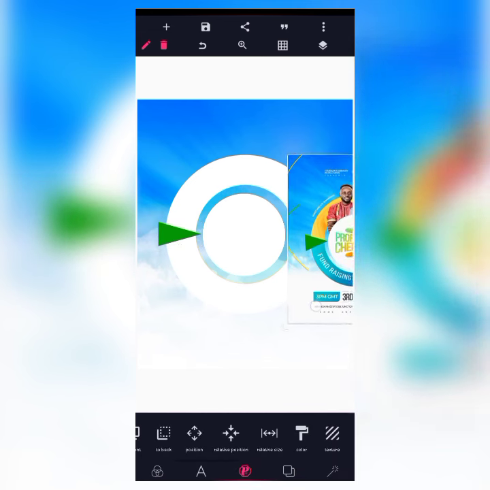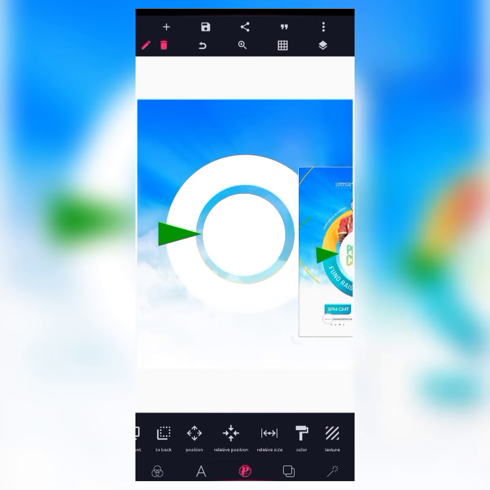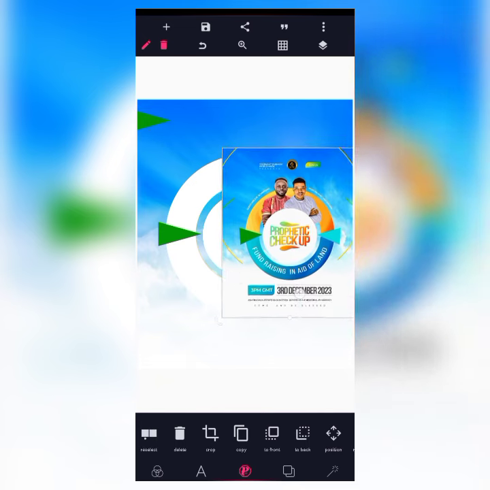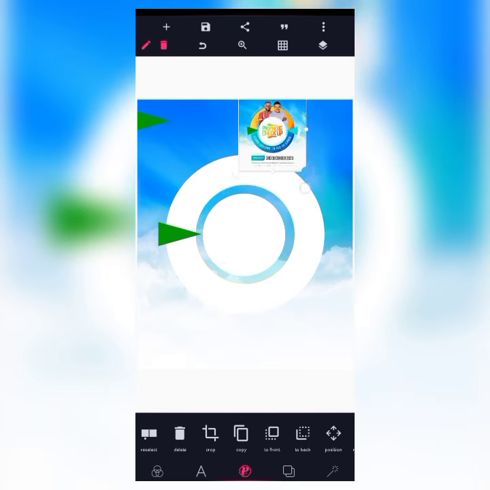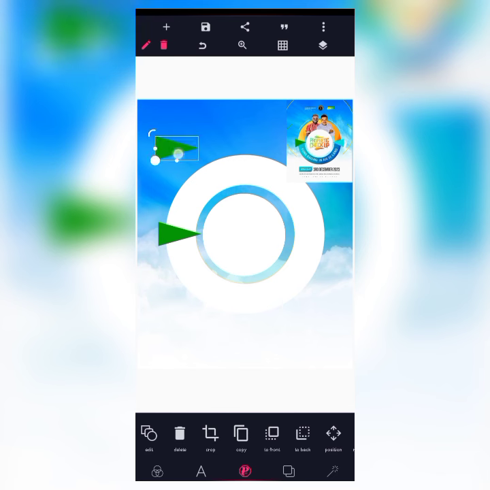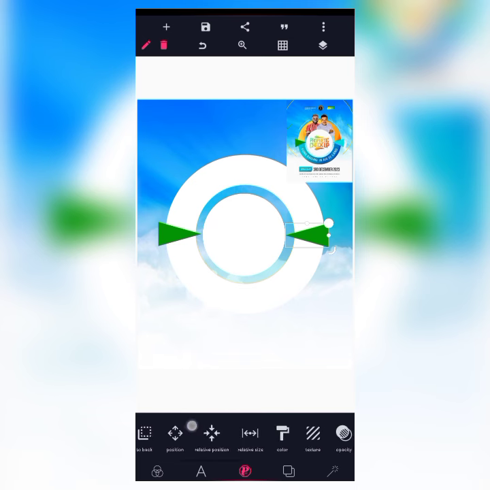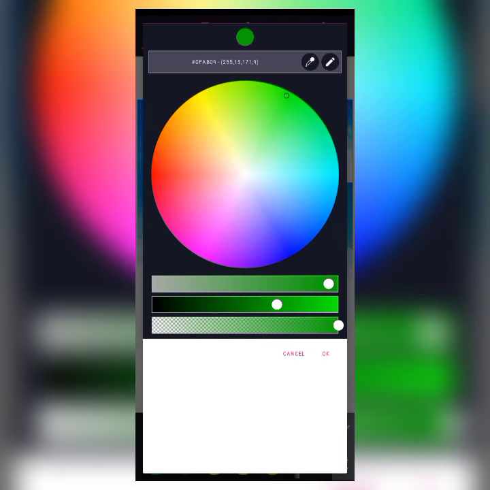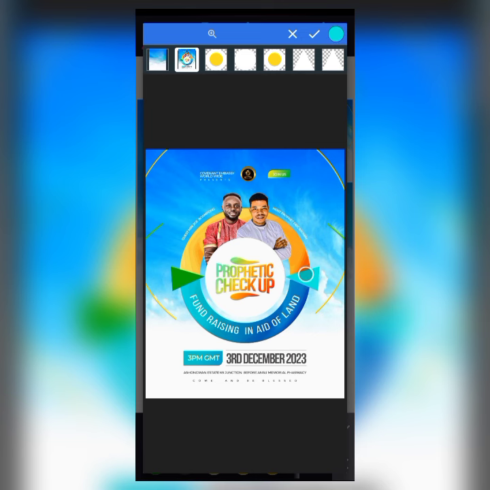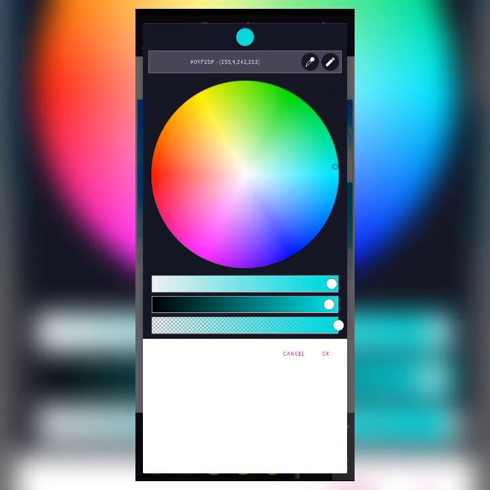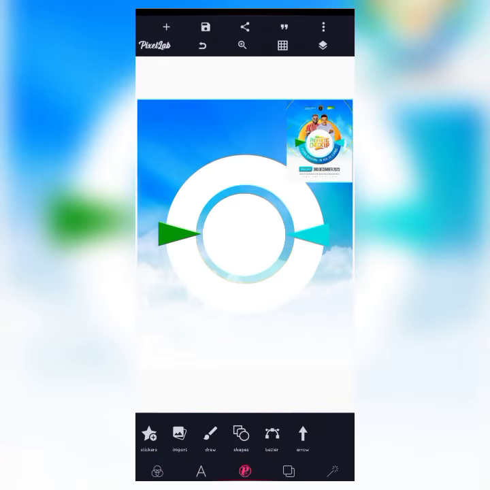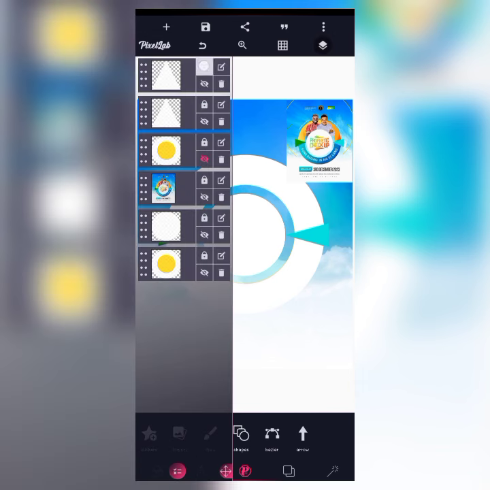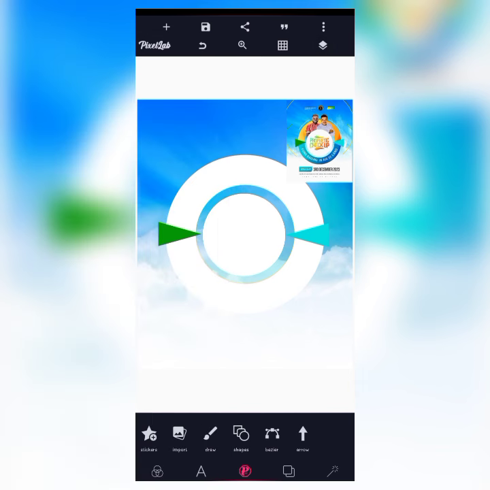At the other end of the circle, you can see there is still another shape. So we are going to copy this. Then turn it around, placing it on the other end of the circle like this. Then we are going to change the color because it is a different color. So select the color. This is a blue color. So you can see just like that, the color is now changed. Let's lock this to the screen interface. So that's that about that.